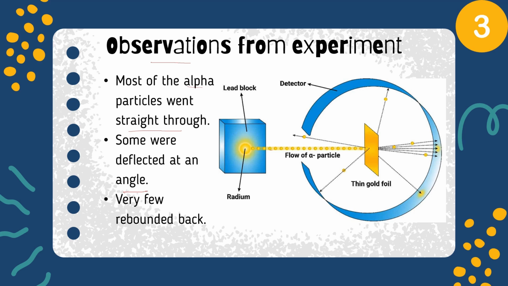What he did was he passed positive alpha particle rays through a thin gold foil. There was a detector around it to detect. The detector was made of zinc sulfide screen. It was fluorescent material, so whenever there were spots, they could be easily traceable. What he observed was that very few rebounded back, that is deflected at 180 degrees only, not Celsius, sorry. Then few went straight away and very few deflected at a certain angle.